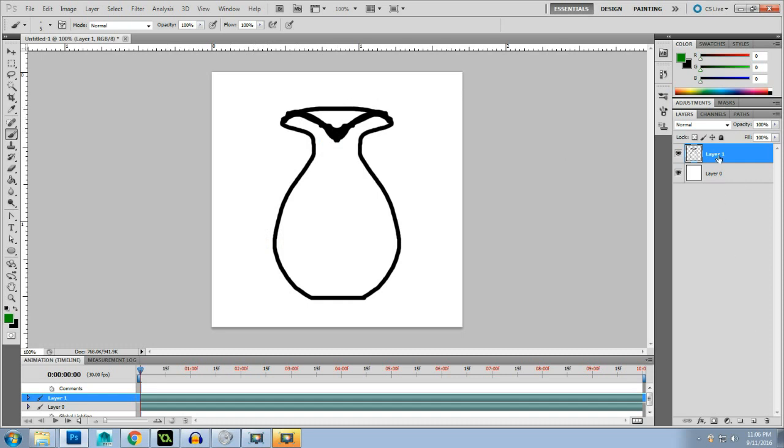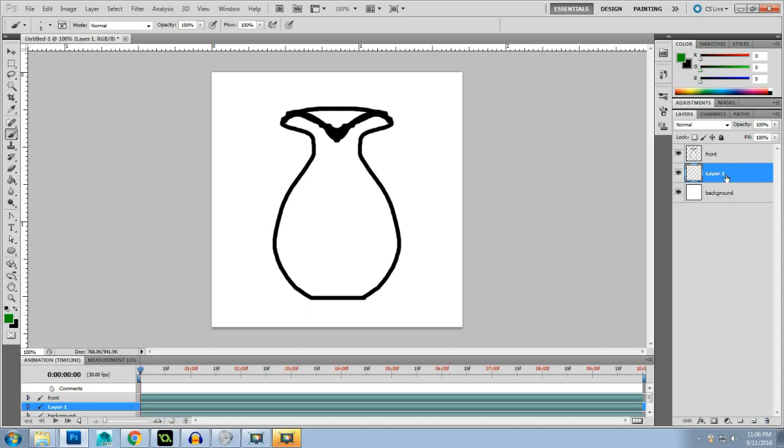And then I'm going to go ahead and name this. I'll say front. This one's just background, just so I know what they are. And this one is going to be guides. Alright. So on my guides layer, what I want to do is give myself reference lines so that I know about where things are going to line up.